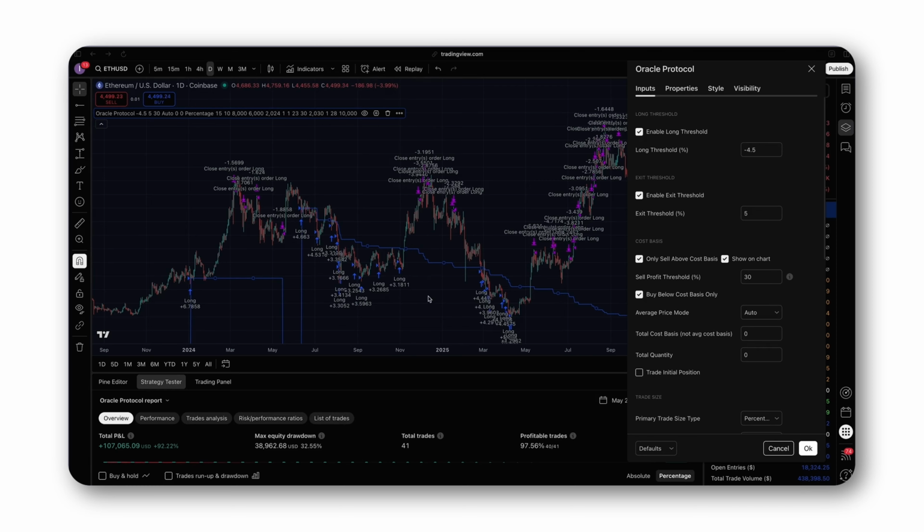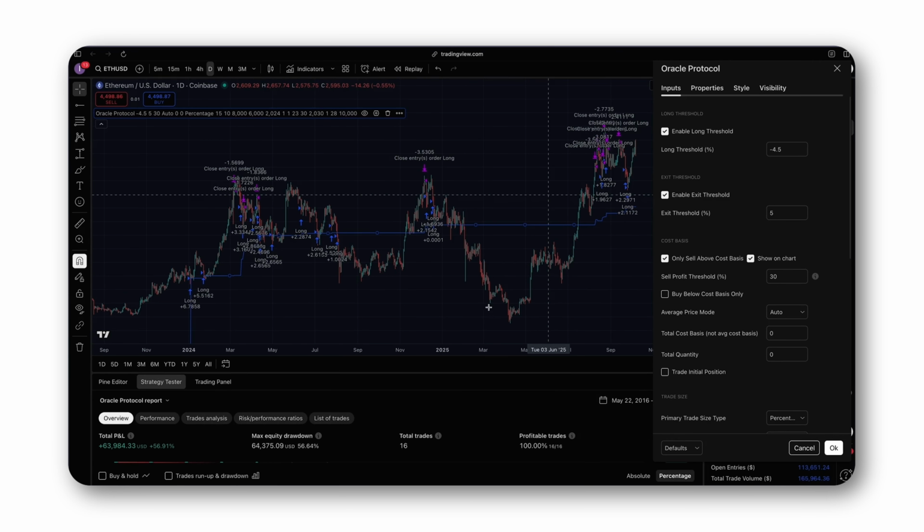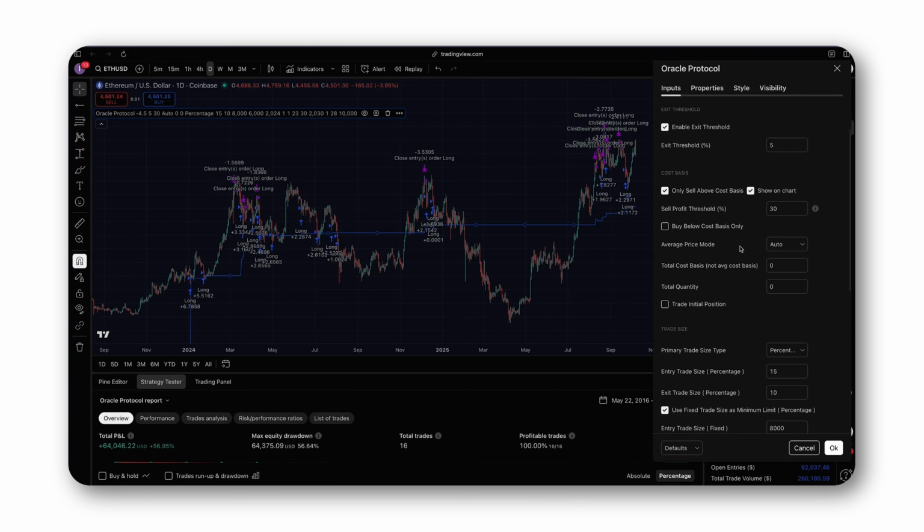If I uncheck this, let's note our P&L right now, so we're at 92%. If I uncheck this, you'll see that the strategy has now completely changed. Cost basis has risen significantly. We're at a 56% P&L now, so it did drop significantly. But granted, if I were going to design a strategy where I do buy above cost basis, I would definitely change these parameters to fit this. Once again, this is going to be very situational. It works great in these volatile markets. It's a little more difficult to boost performance with this in a trending market.